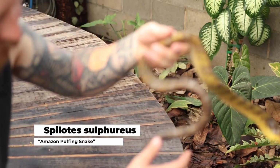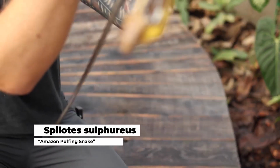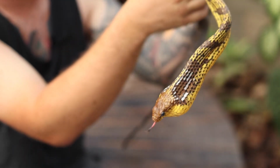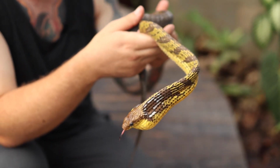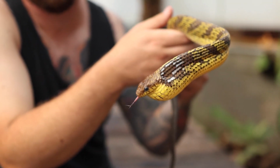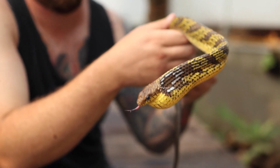So everybody always asks me, like, am I going to do snakes in the greenhouse? And I just always said no because I didn't find a species that was realistic, I think. Anything that wasn't going to eat other things and cause problems was going to be a very difficult species to care for there. Like everybody's telling me to get snail eaters or slug eaters and stuff like that. And I'm like, yeah, but I'm not going to be able to make sure those are eating. I'm probably not going to be able to find them most of the time.